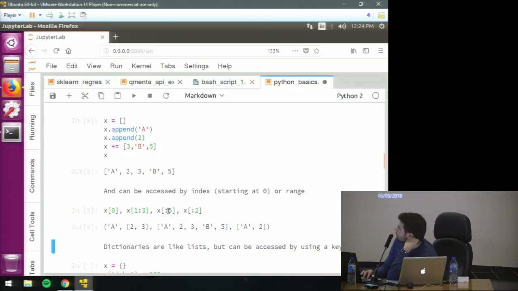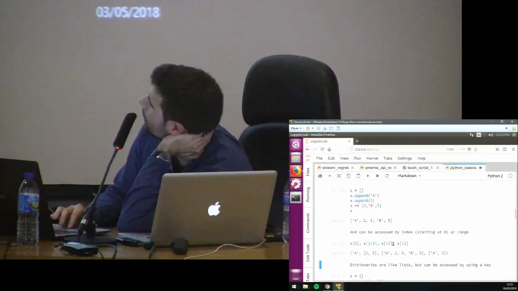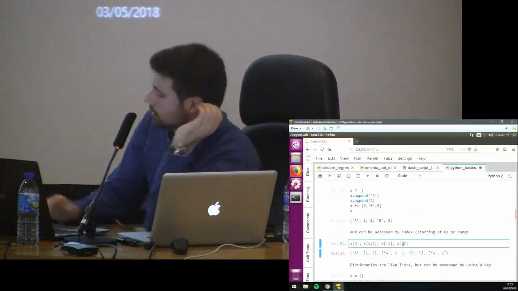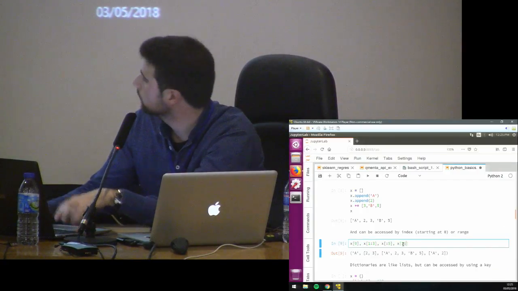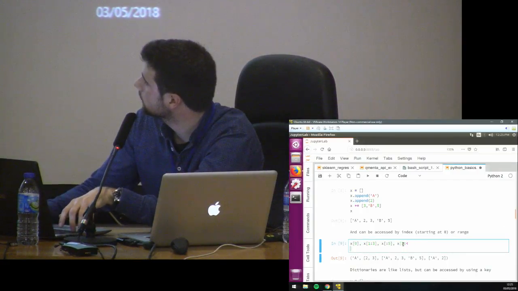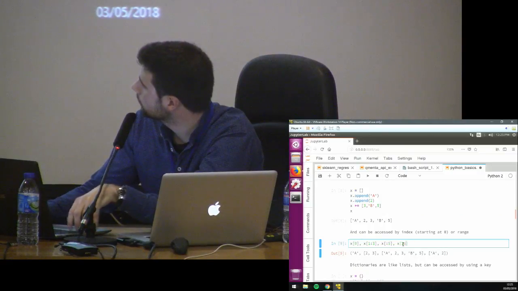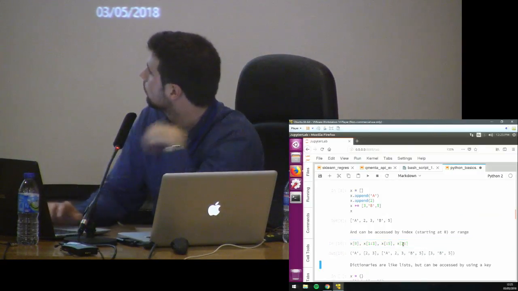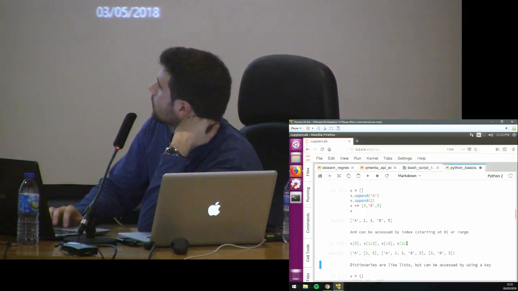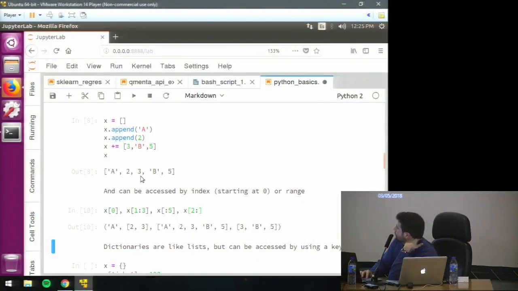You can specify list element access by writing just the last element you want to include, and then it's going to go from the beginning to the end, and you can specify the other way around just by putting the colon on the other side. And now you can see that it's going to take from the third element, because it starts at 0, to the last one.